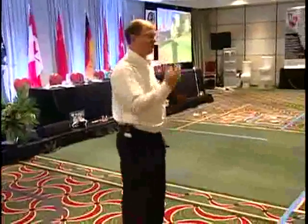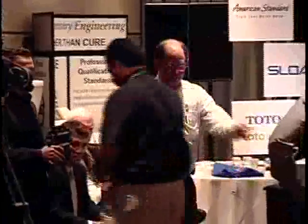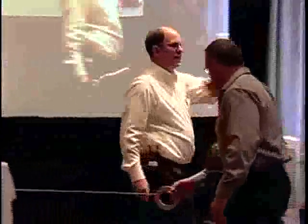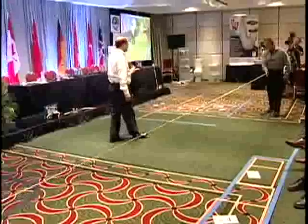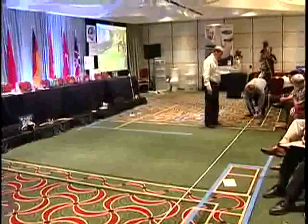I need another volunteer. I want you to start at this wall right over here and run me a twig to the last fixture. One of you has to hold, one of you has to pull. Are you going to run diagonally? Anybody ever go into their attic and figure out that the wires go every which way and you can't figure out what to do? I want you to follow the building elements. It's easier to figure out how to build, inspect, and service. I'll show you in a minute that it doesn't really matter for distance much. Go ahead and make an elbow.